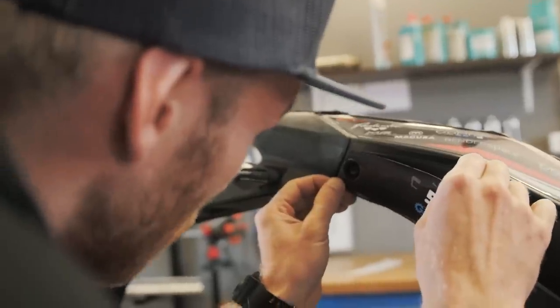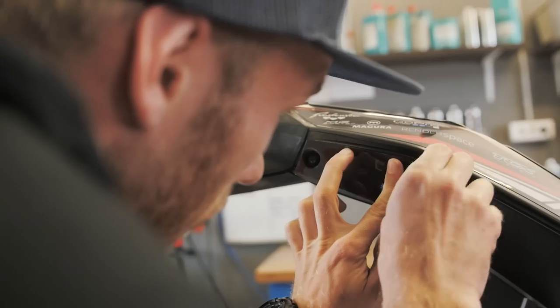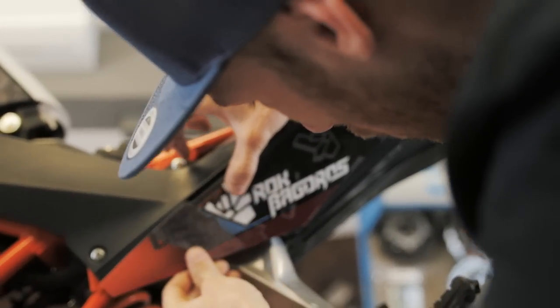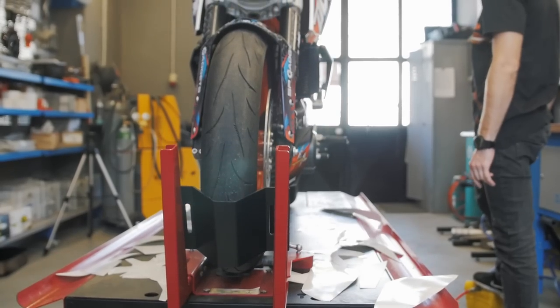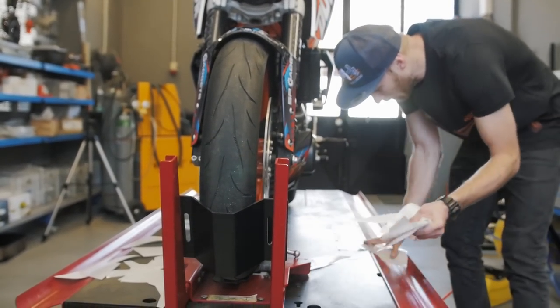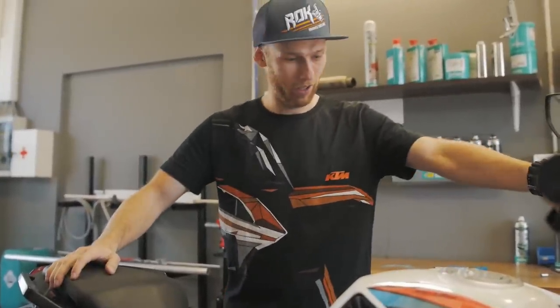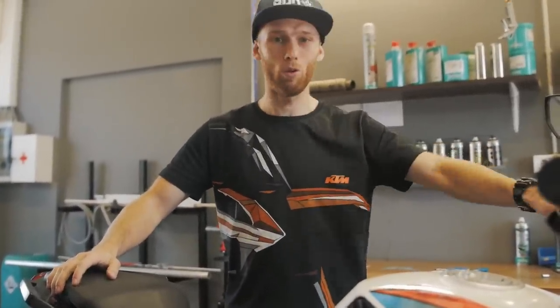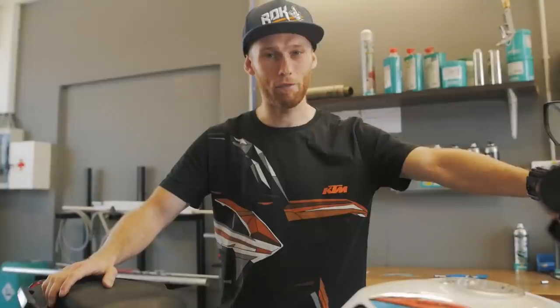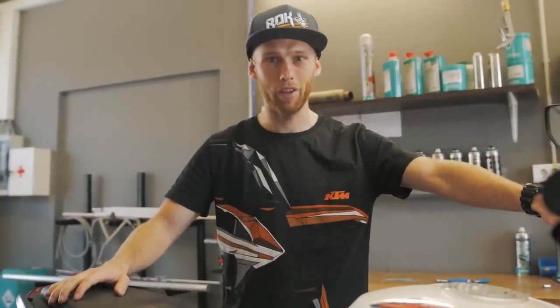You align it with the hole, and then you start to align it with the edge, and you continue all the way down. Bike finished, and oh, now it's time to do something that I never did before. Let's start the bike, and see you there.